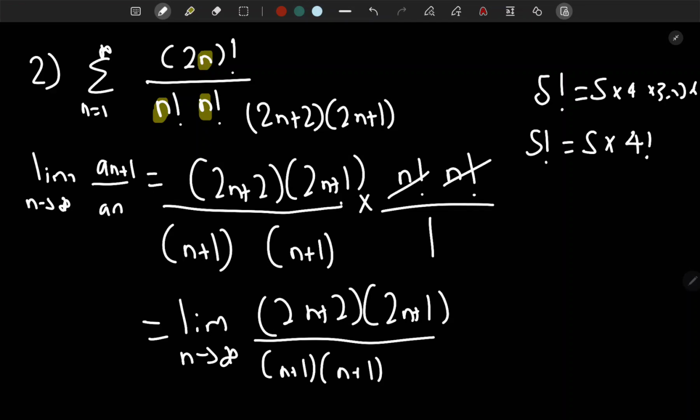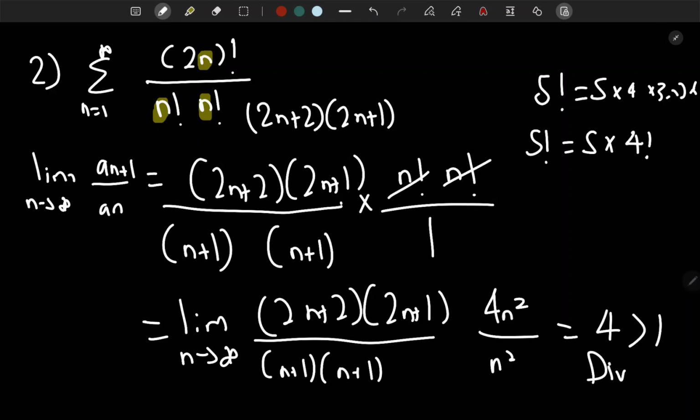Now we can use the L'Hopital rule now. So what is the highest degree and the coefficient of the numerator here? It is going to be 2n multiplied by 2n, right, which is 4n squared over, and in the denominator it is going to be n multiplied by n, which is n squared, and this is equal to 4. And 4 is more than 1, meaning that this diverges. So it's really important to remember the factorial rules and simplification, of course, and the L'Hopital rule and so on.